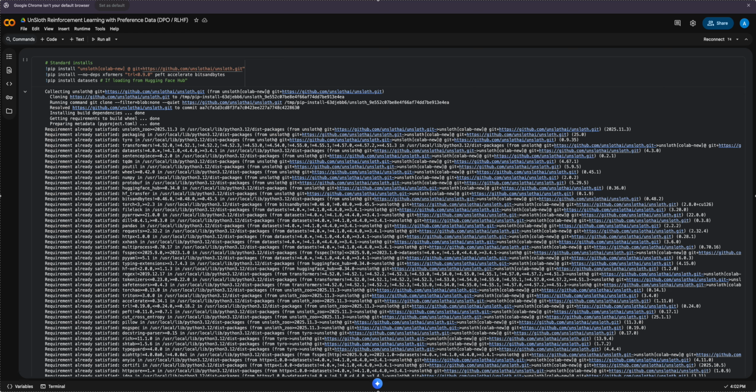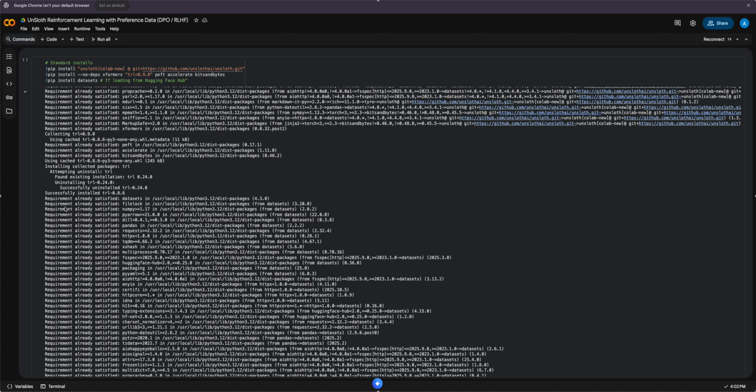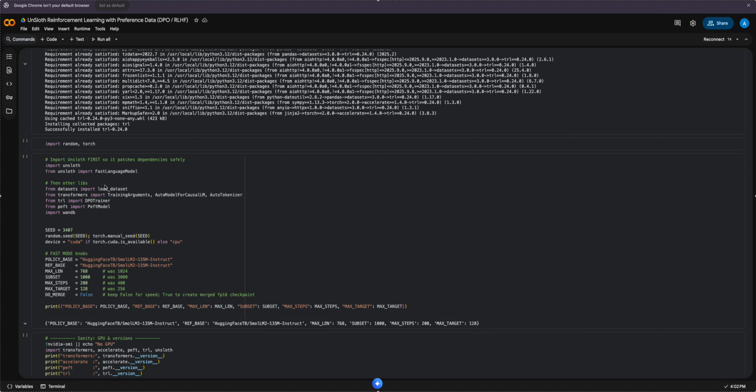Assignment where we'll be using a dataset for reinforcement learning, where the input and both the preferred and the rejected output are present. So basically, it's a dataset which has these three columns, and then we're going to do the reinforcement learning on that. As you can see, the first step is to do all of the installations. We've done this previously too, so I won't go into the depth of what we're installing or why they're required. These are all the installs that we do, and this is all about the imports.